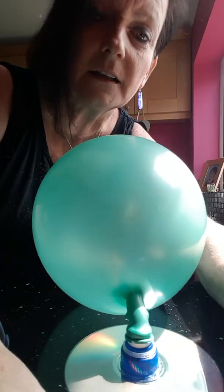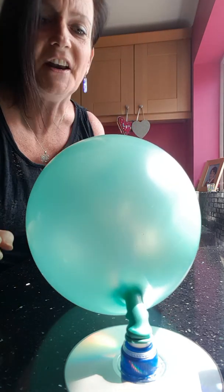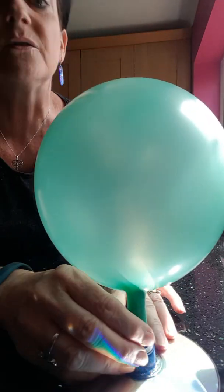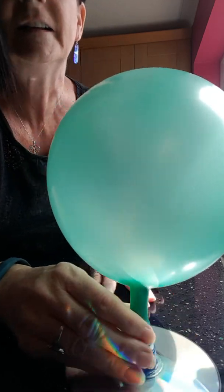Okay, so I've blown the balloon up again. No, I haven't, James has. And now I'm going to lift the lid and let's see if we can watch. It doesn't go very fast, but it's moving all by itself from the air coming out of the balloon. Are you ready? Well, it tried to jump off the worktop, so I had to pick it up.